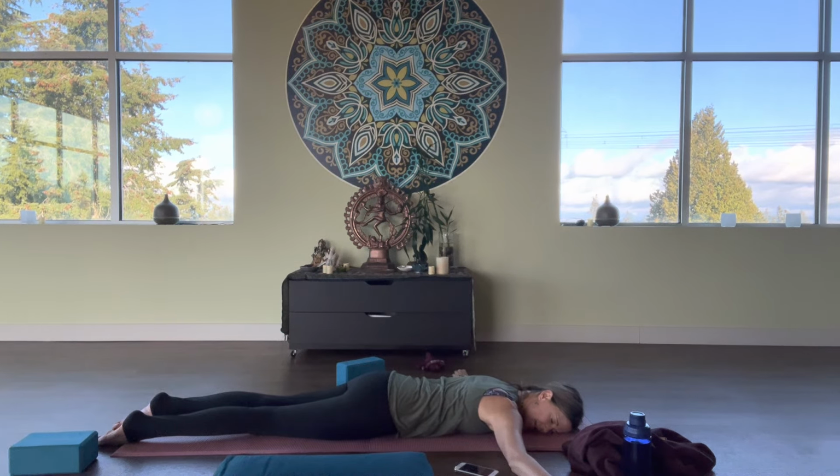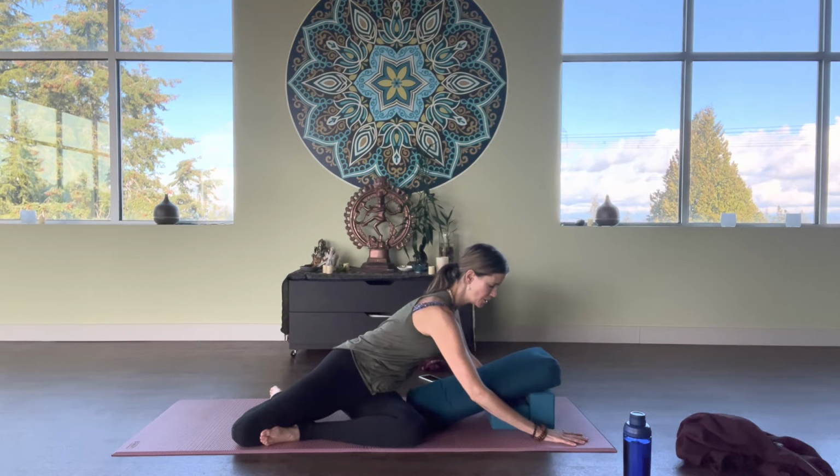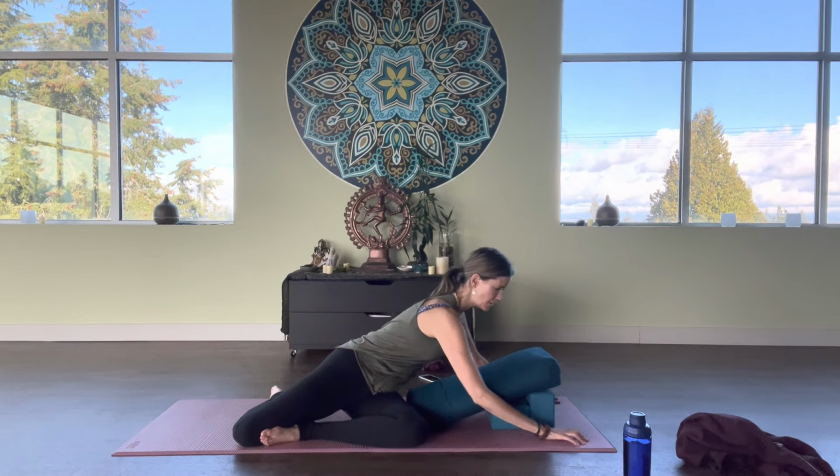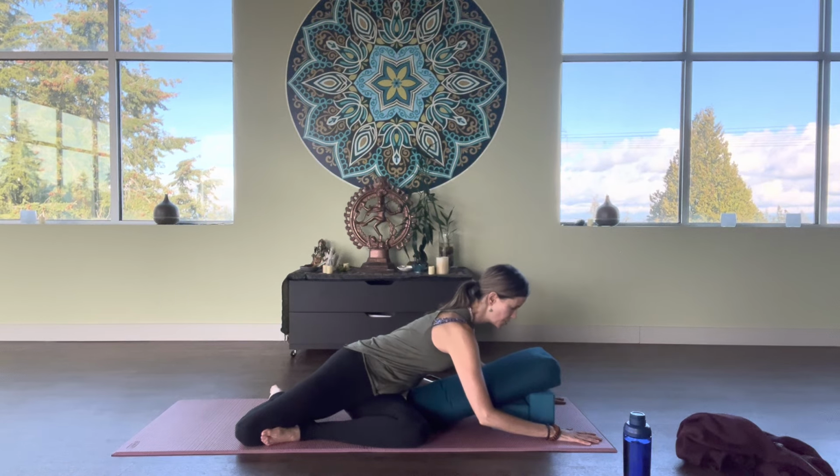And now we walk the hands down the mat. So walk down the mat and imagine that right rib cage meeting the bolster first. It's unlikely to happen, but keep reaching with the right rib cage.